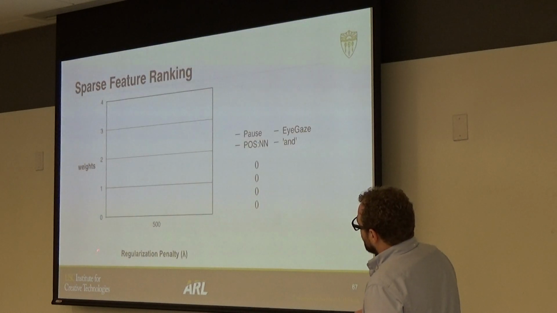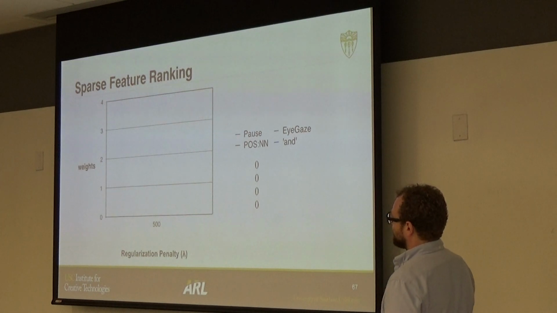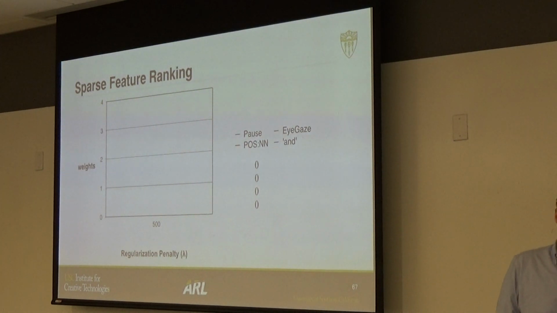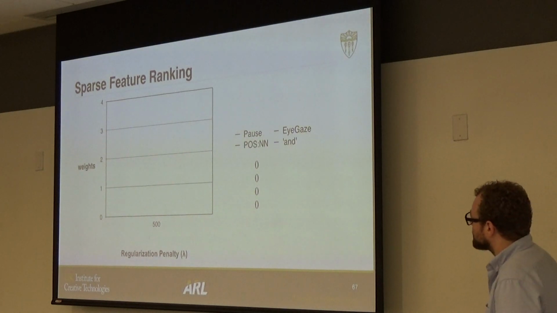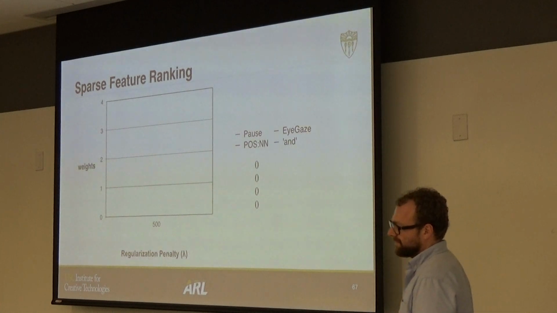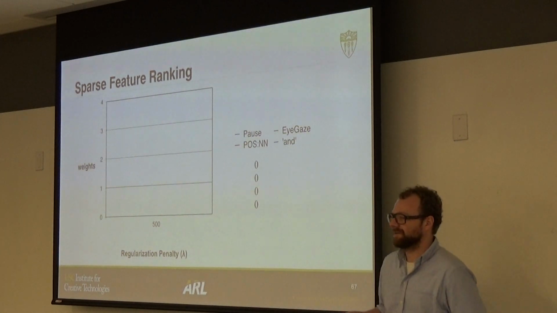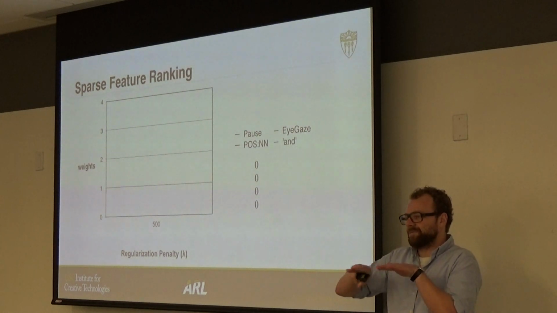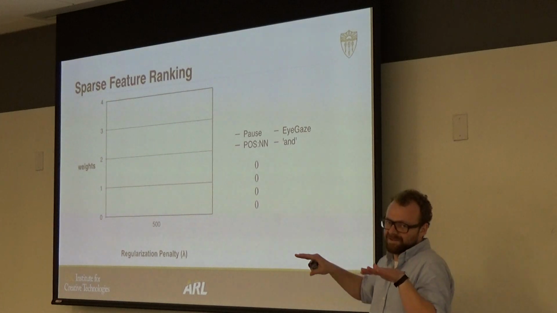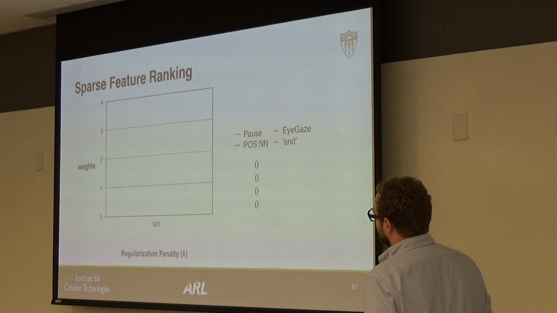So the regularization penalty lambda, in this case we set it to 500, and this is an example that we computed. In this case, all of the feature function weights are 0, because the regularization is so powerful that the optimal solution is to not use any feature. The regularization was completely overpowering the values.